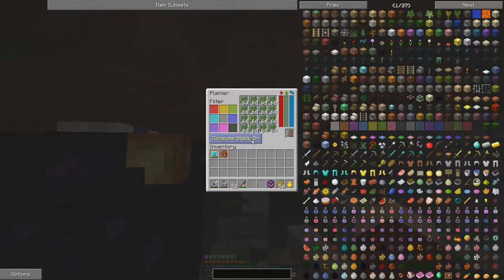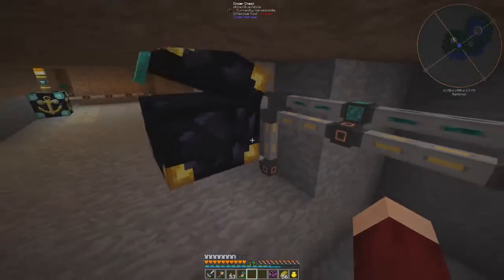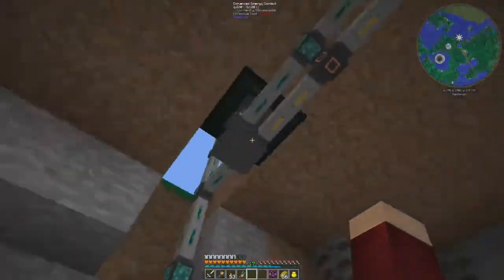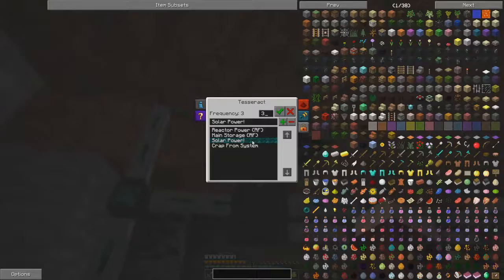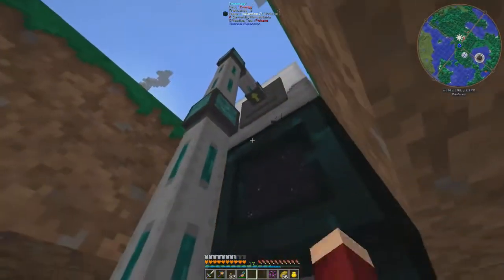So it's going to look first to see if there's any room inside the planter. And if there's no room inside the planter to put any more saplings, then it's going to insert it into the ender chest. So yeah, now this is completely fixed. It works fine. I have no problems with it anymore. I didn't do anything with this because I feel like this would be fine, because it is what it is. Same thing with the harvester.